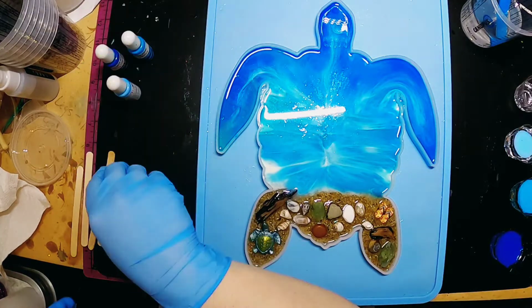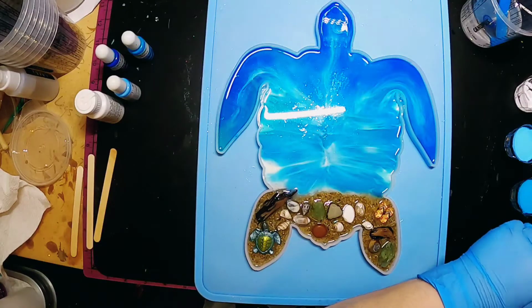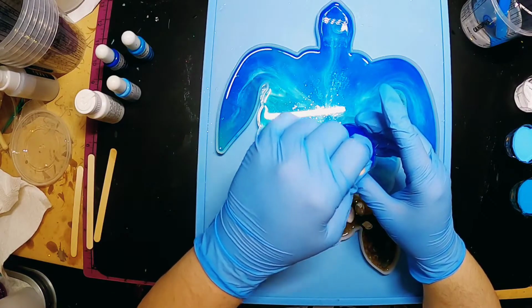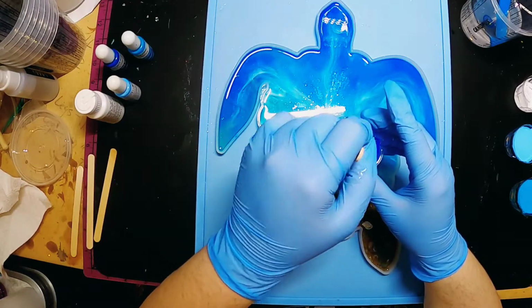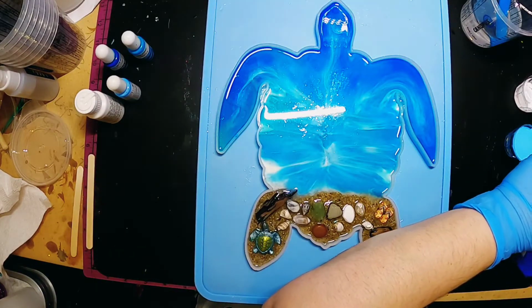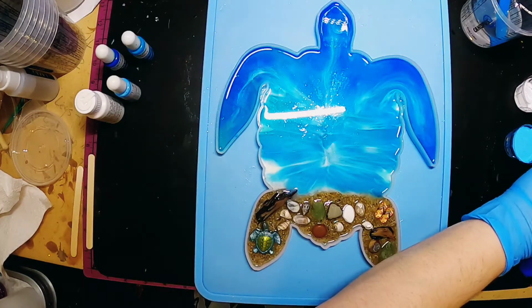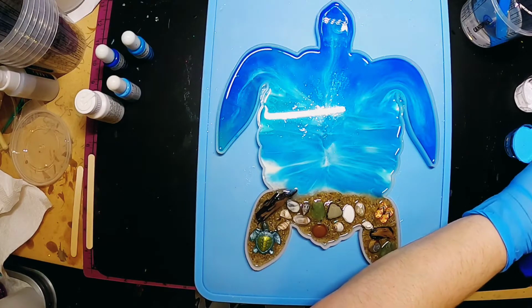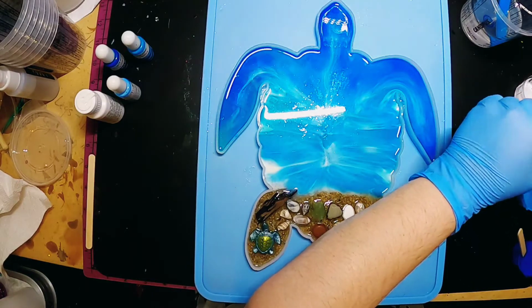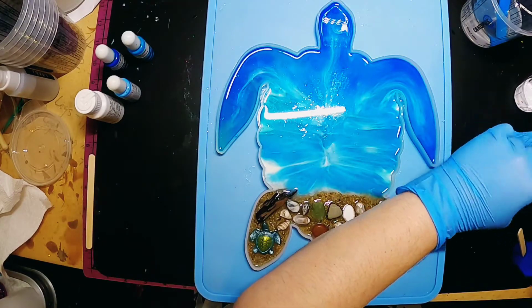So as you can see, this is how it cured. There's no cells at all, and it just basically sank, and it didn't really leave much of a pattern behind at all. So I was determined on this second layer to make better waves, and so I purchased something called Island Waves Surfs Up, and I had heard really good things about it, and I was just hoping that it would help me, and finally it did. It was actually awesome, and you'll see in a little bit.